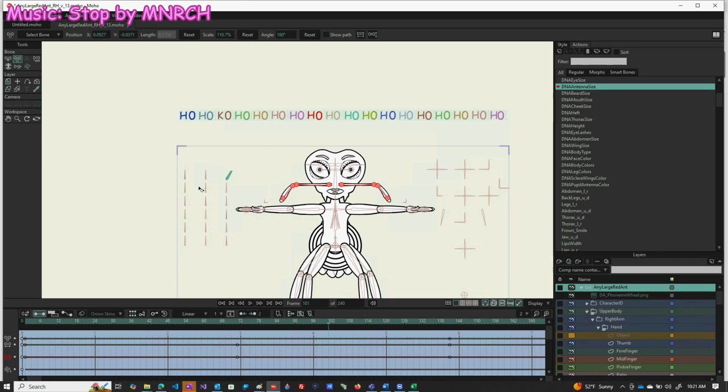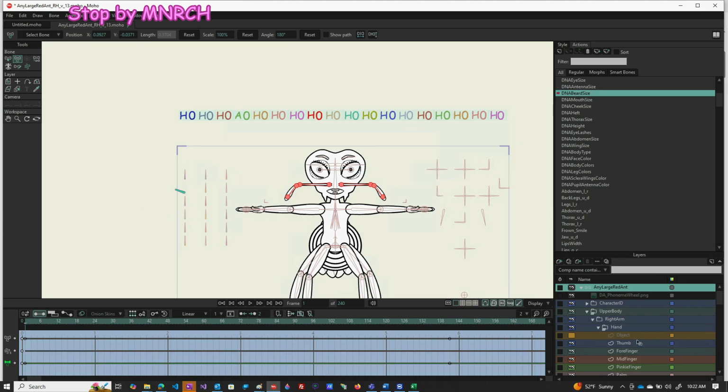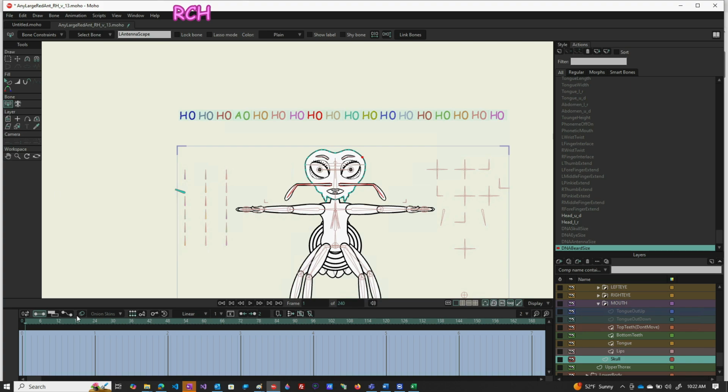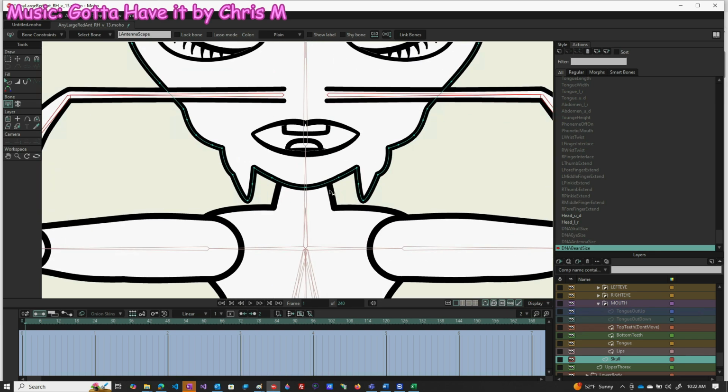So the next digital DNA is beard size. So we're going to go to that one. And that's only with the skull here, as the beard or the mandibles are part of the skull. Now in other characters, I've actually taken those beard parts out and made them separate, and it's easier to do that when doing this part, but with this character I just left it as the one piece.